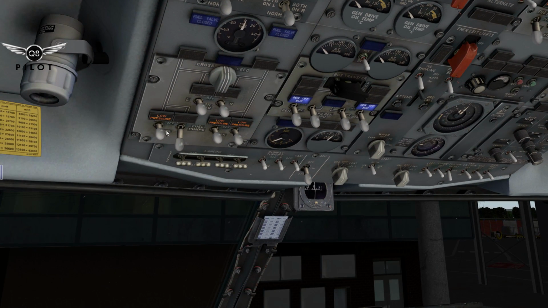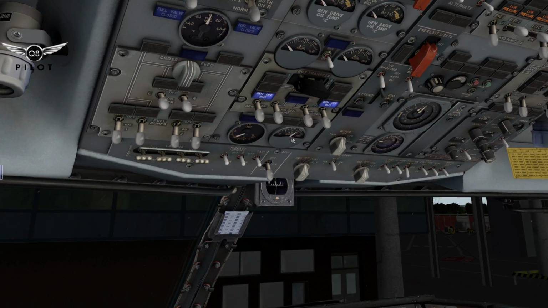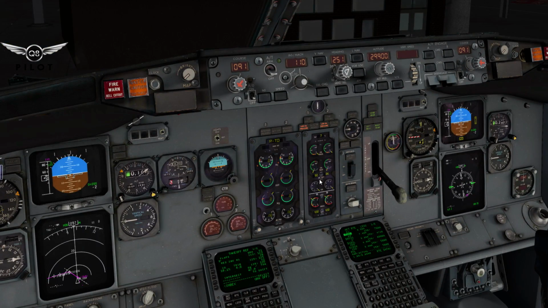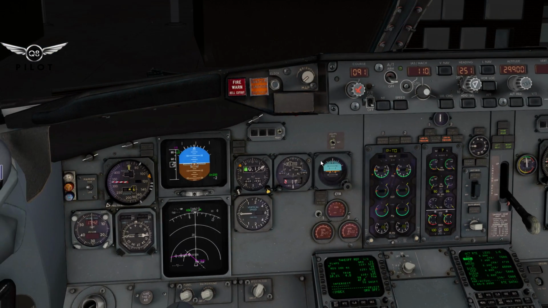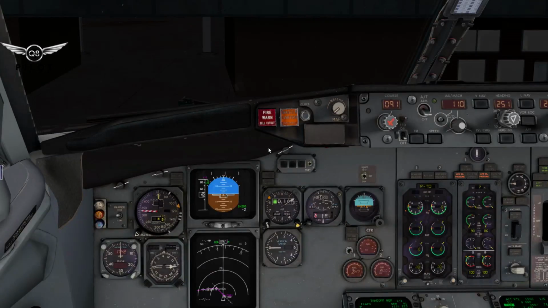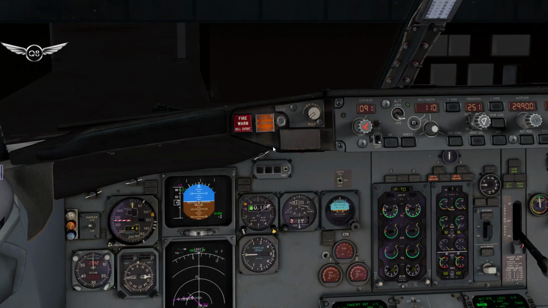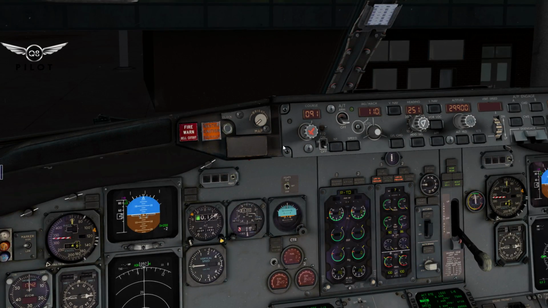And let's go ahead and turn on our fuel pumps and electrical powers. Pack can go off now for engine start. Right, so everything is fine here. Yeah, I believe we are ready for pushback and engine start. So let's go ahead and do that.